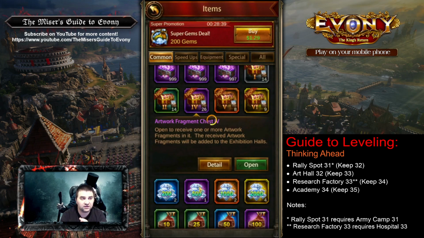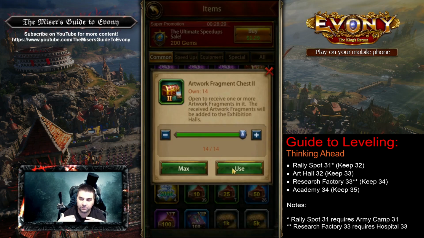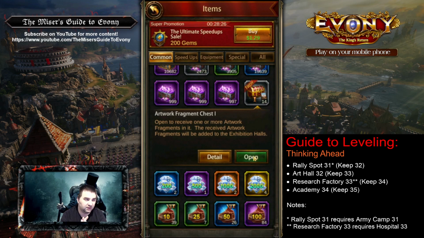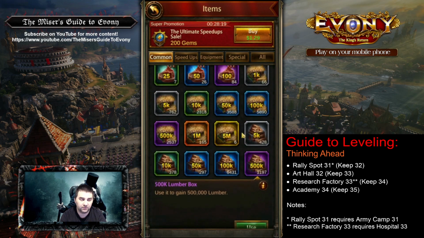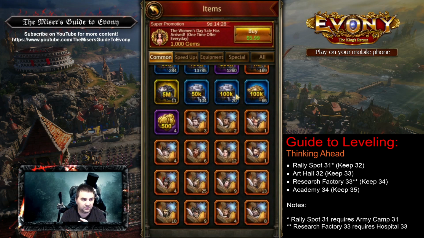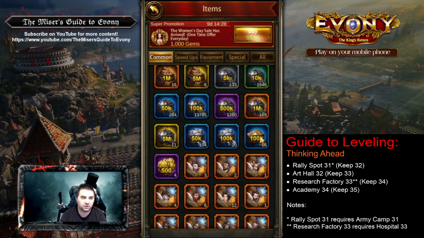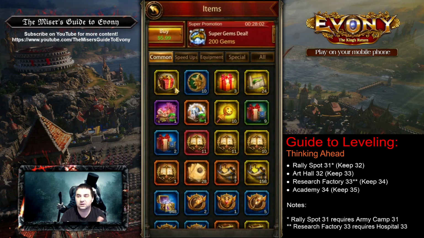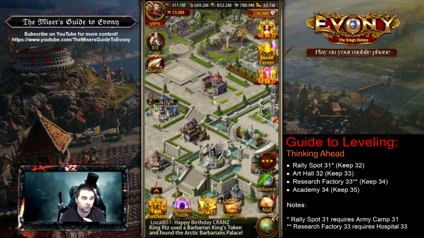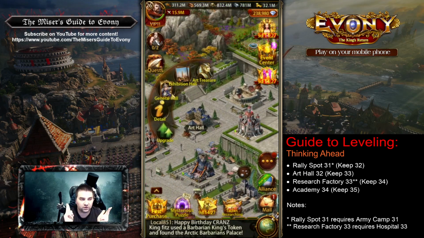We have Rally Spot 31, which will come with the hidden requirement of Army Camp 31. These are going to be required for Keep 32. That's the next one we're going to be looking at. Art Hall 32 is going to be required for Keep 33. The nice thing about that being a requirement, I mean, it's not a great building, but if you've been doing a lot of bosses, you've been collecting those treasure chests and so on, and bringing that Art Hall up will allow you to collect some of the rewards as you go. So Art Hall 32, I didn't finish, is for Keep 33.